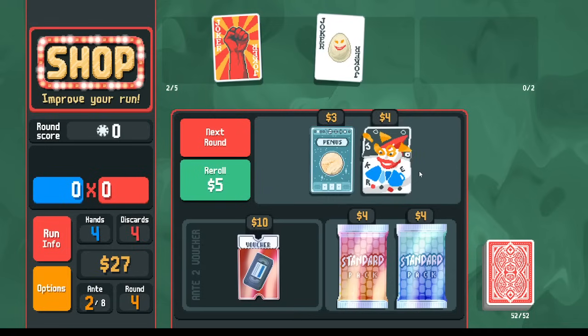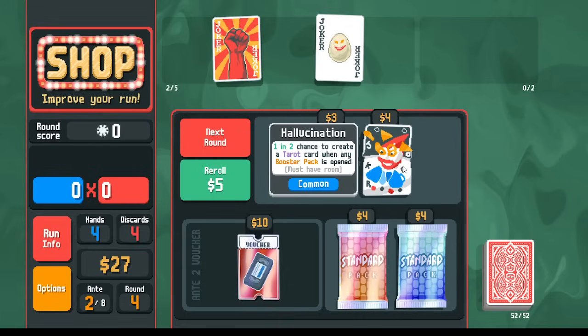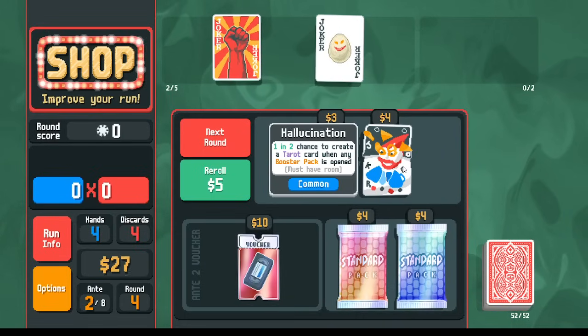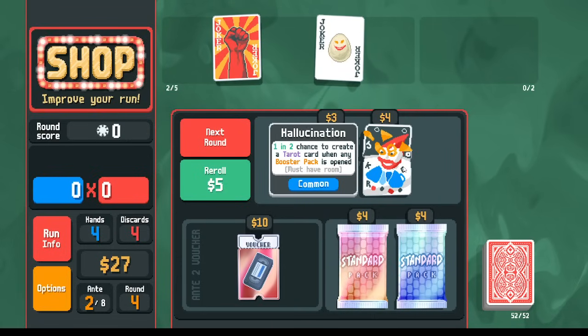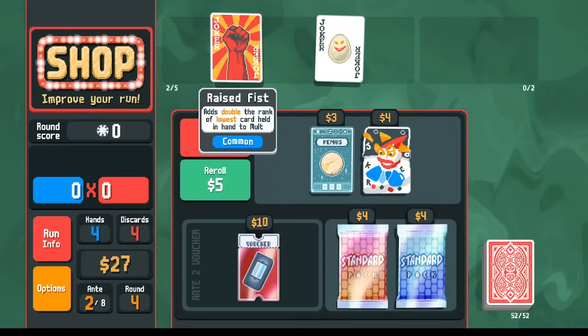We do have the option also to pick up the hallucination joker. So this is one of my favorites. The hallucination is going to give you tarot cards, and those tarot cards are going to help you build your deck, help you modify your deck, help you make the hands that you're looking for more easily. You could get the tarot card that removes the low cards from your deck for the consideration of the raised fist.